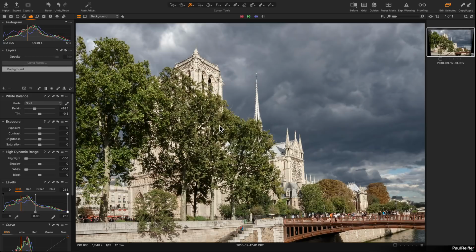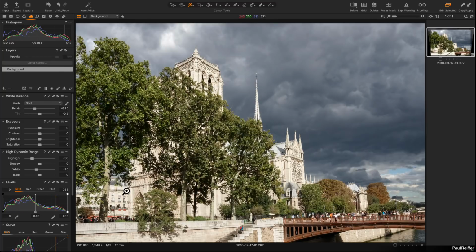Flattening the image isn't something we want. We want to keep contrast, but in this case, the image to start with was really too contrasty. So I'm going to pull the white slider back a little bit and the highlight slider back a little bit too, because I still want some contrast in. If you look at what happened to the histogram, if I just temporarily reset this tool, look at that peak on the right hand side of the histogram. So we've got rid of that peak, but what we haven't done is shifted everything into the middle, so we haven't lost too much contrast, and that's really important here.